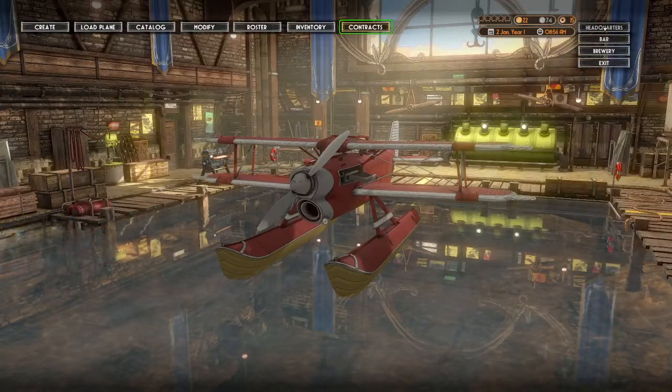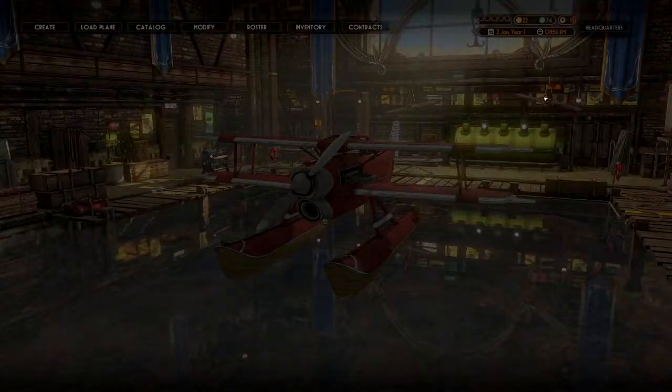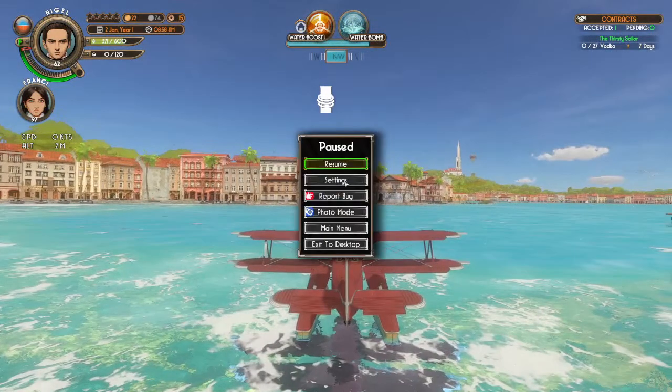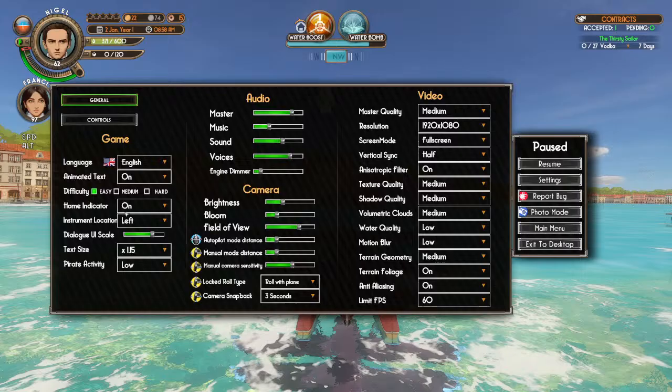Alright, we don't need to refuel, so we can just exit. Alright, can I actually turn off? So that doesn't change. Why is the attitude indicator that small? It's like the world's most useless attitude indicator. Animated text, difficulty easy, home on, instrument left, dialogue scaled up, pirate activity low. I thought there was a way to turn off auto dock.